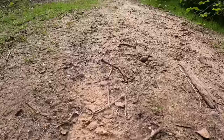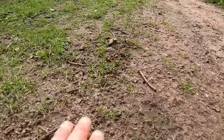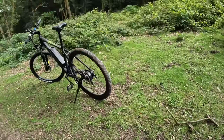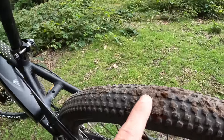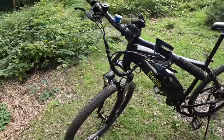So the actual ground itself was this. You've got like layers of sand, bit of mud in there with it, and this is the tire track down through here, so it was very grippy on it, and I didn't have any dramas with grip. As you can see on the tires, there's a little bit stuck here, but mainly the tires are all clear of it. They haven't clogged up, they haven't turned into slicks, and that handled that very well.